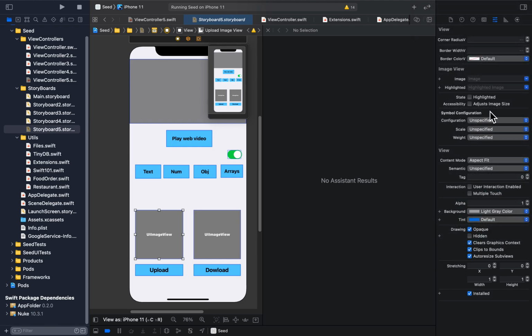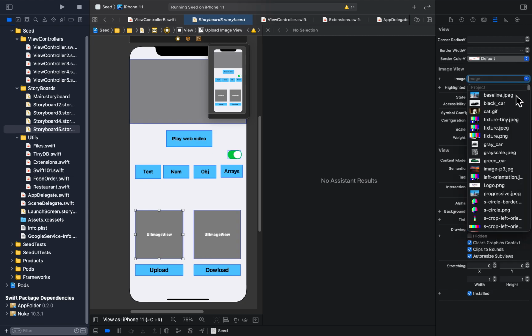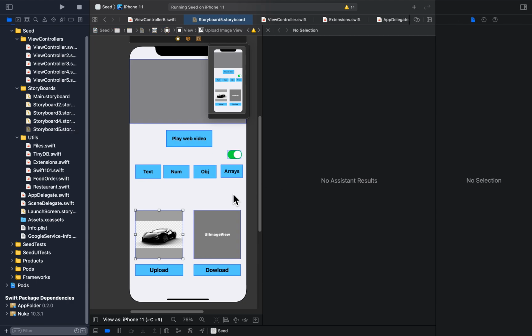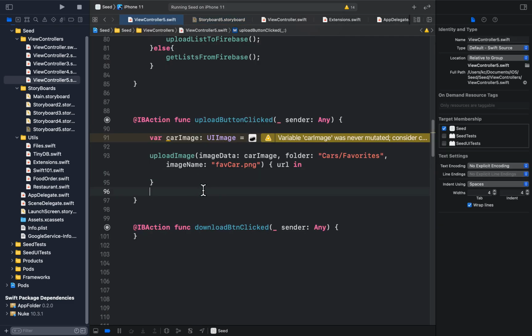Yeah, black car. Okay. So on image click, select the black car. All right. Then let's go back. Okay, so now once we run the app and click upload image, this should upload to the cloud. So let's run the app and test.